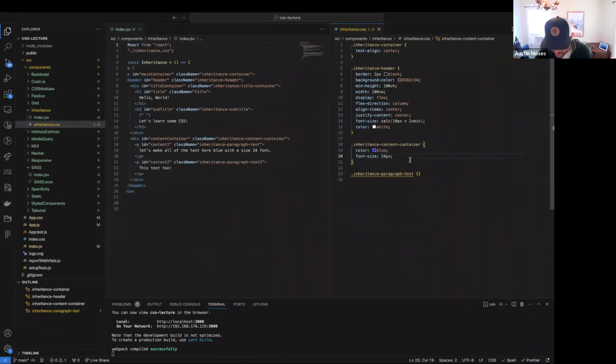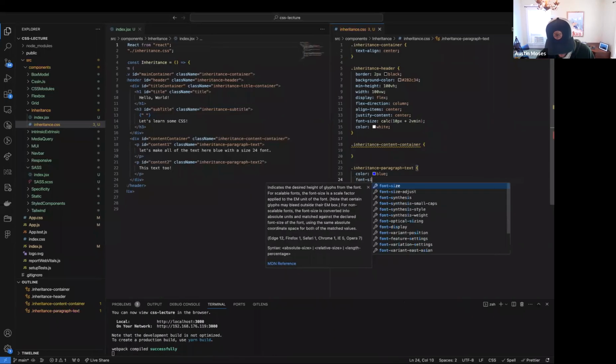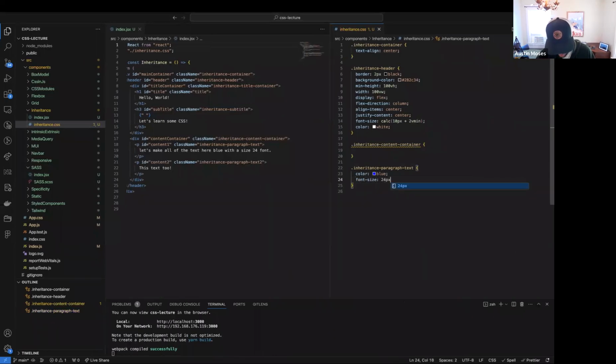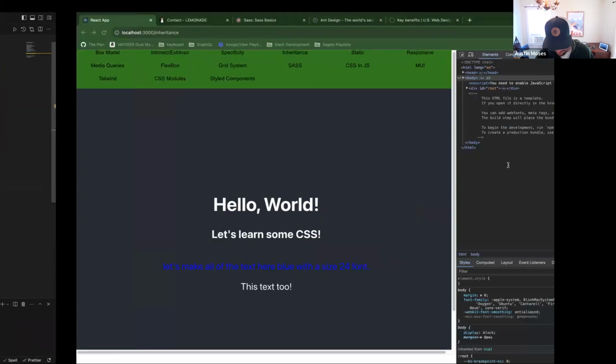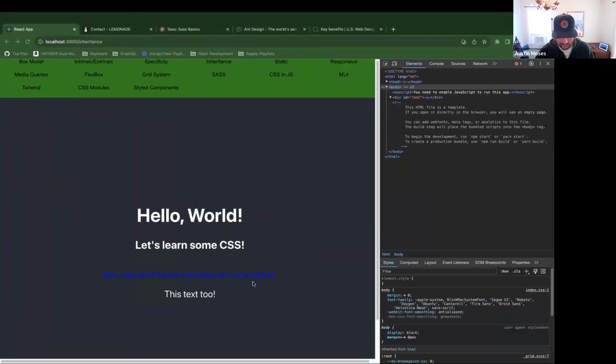So another important thing to note is that this goes vice versa. So if you don't want to style the whole thing and you want to style these things individually, we can style them individually as well.